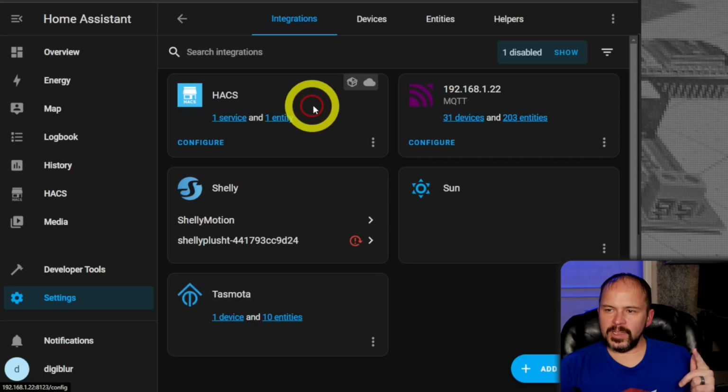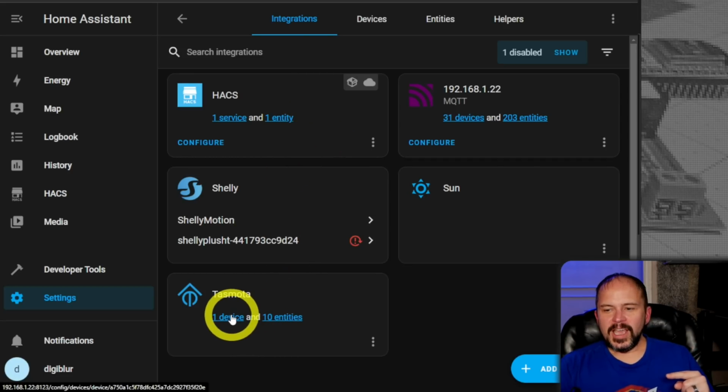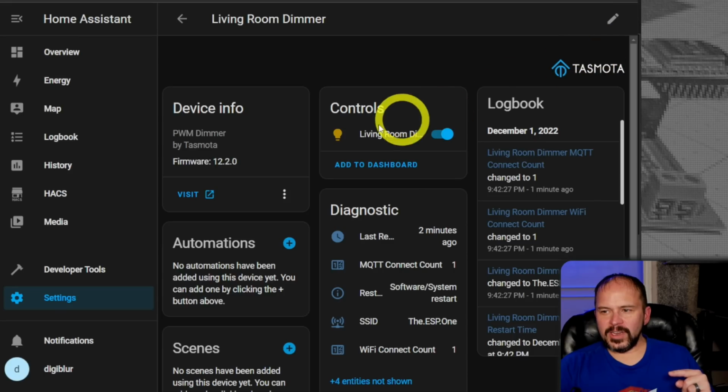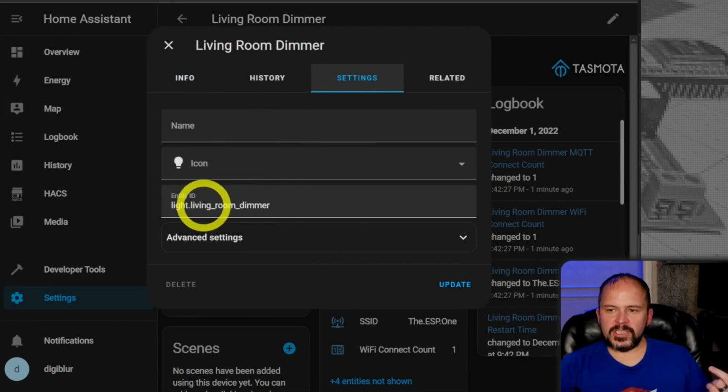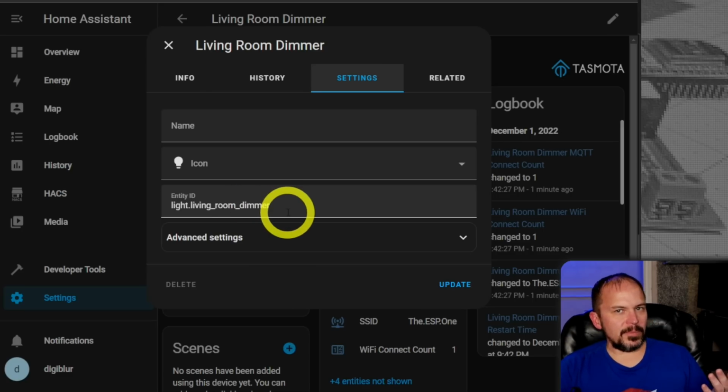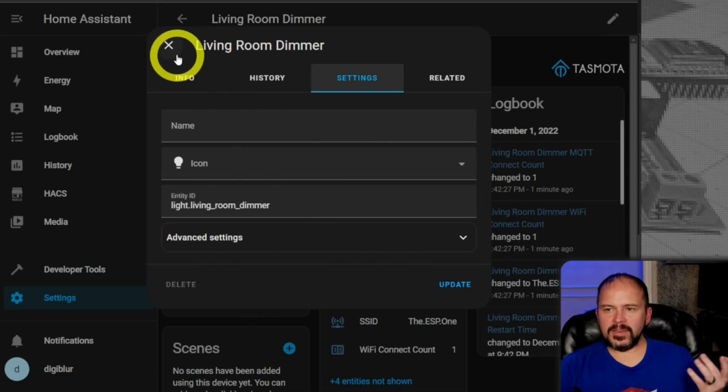That's probably another video, but integrations. If you go in here, you can edit and change the name of it, the whole thing, or you can just edit the entity here. And you could change it, light living room dimmer 2 or whatever, or you need to change the name and hit update and call it a day.